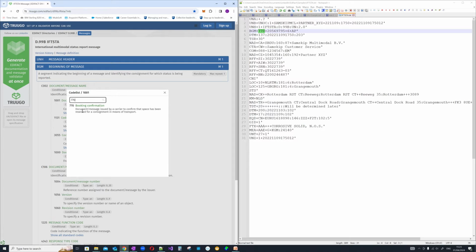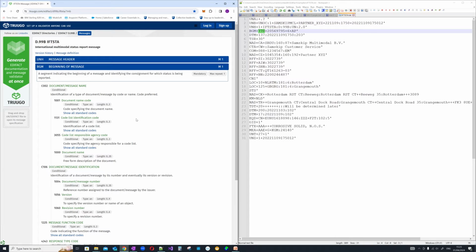So again, if we put a scenario to this, because this is issued by the carrier, we can then assume that we have had a scenario where someone's requested a transport booking with, for instance, let's say DHL, and DHL have given this as a response to turn around and say, yep, this is to confirm that we've received your booking.